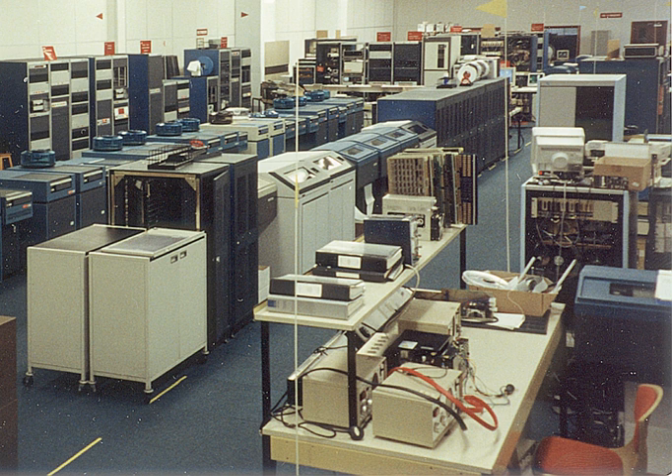Three new computer ranges were identified, known internally as Alpha, Beta, and Gamma. Alpha became the GEC 205 8-bit minicomputer, and Beta became the GEC 4080 16-bit minicomputer with its unique nucleus feature. Gamma was never developed, so a few of its enhanced features were consequently pulled back into the GEC 4080.